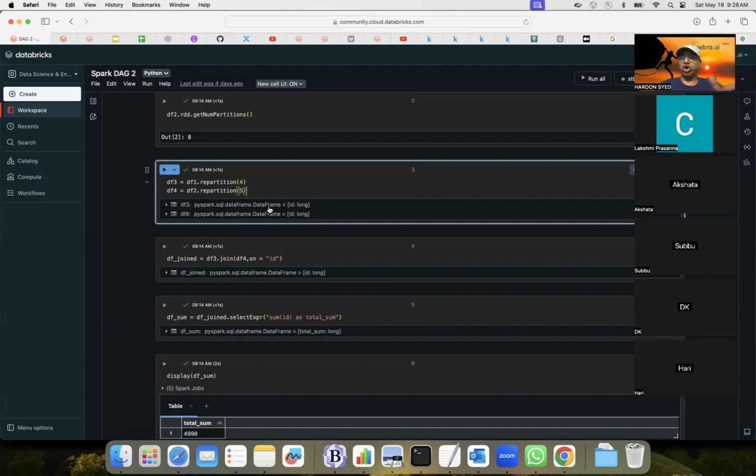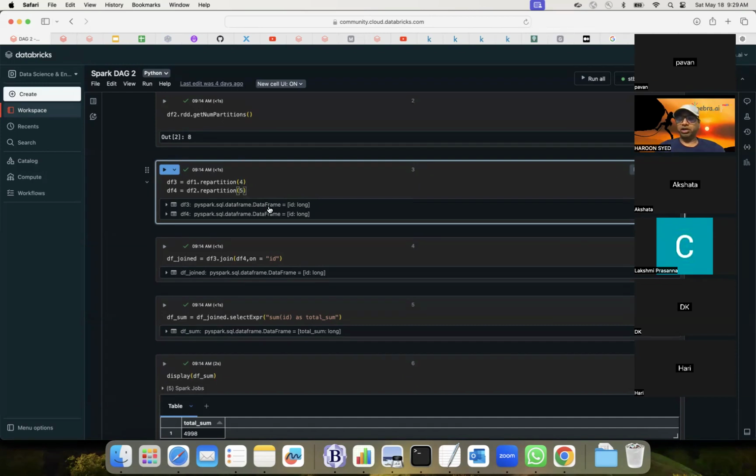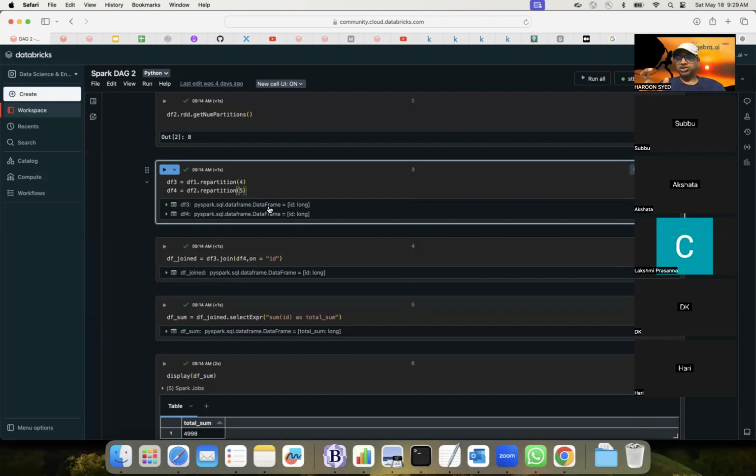It can also be the other way around. If I want to join two data sets and I have huge data on a smaller set of machines, that takes a lot of time. I have 10 machines and all my data is only on 4-5 partitions. I have 40 cores and 20 of my processors are idle, because the data is only on 5 partitions. Whatever operations I do, only 5 tasks get created and 5 cores are working. The other 20-25 cores are idle, so I'm not getting good performance.